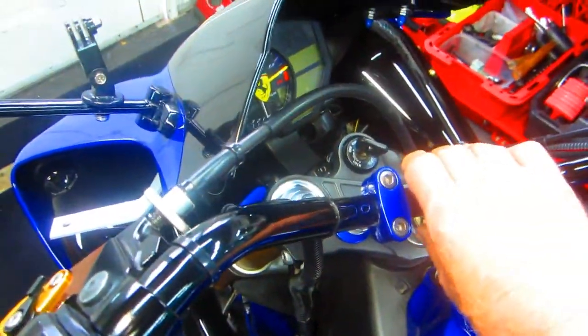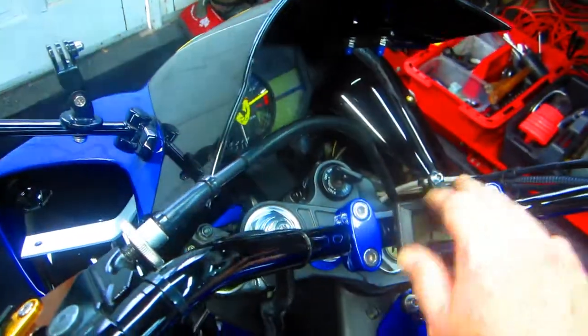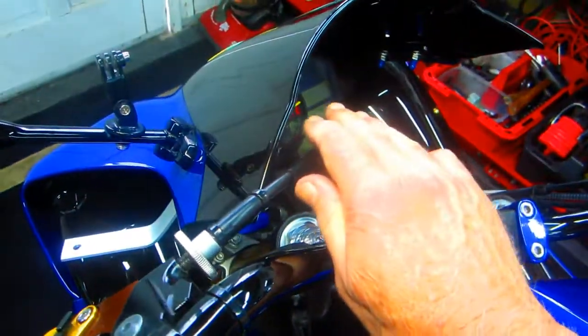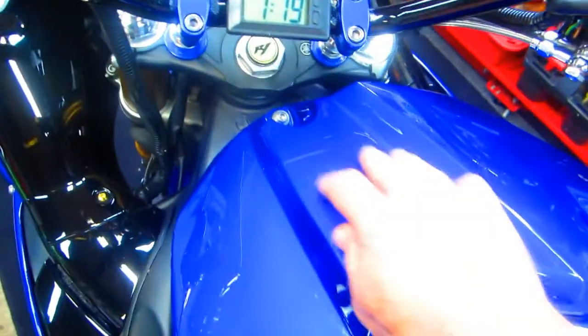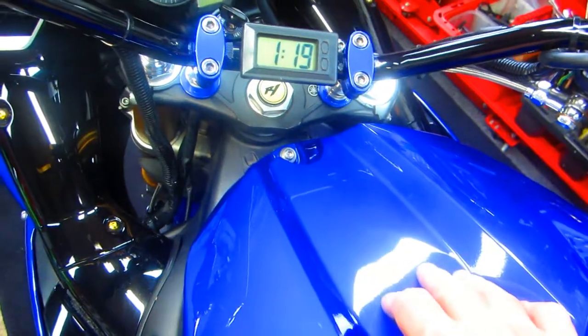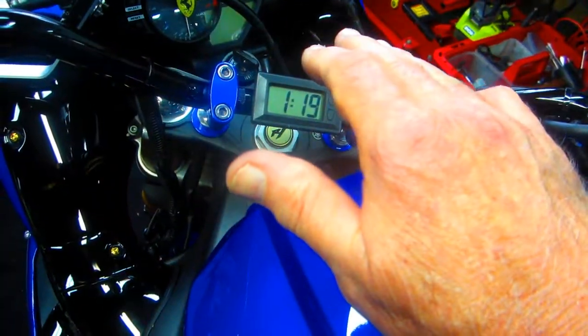Now, the other choice I have, I could move the little clock, make a handlebar mount that would rotate in here. There's plenty of room, plenty of clearance. But the problem is it blocked some of, not all of, the speedometer. And the other choice I had was to put it where the tank bag would be. Make some kind of a mount here for the tank, to put it up high. Again, I'm going to start with this one.